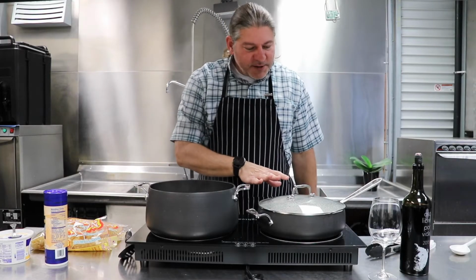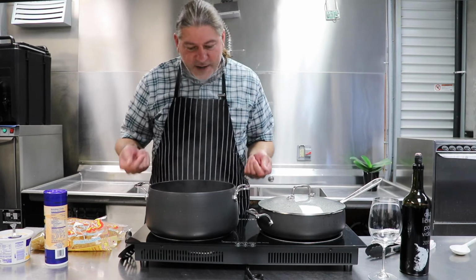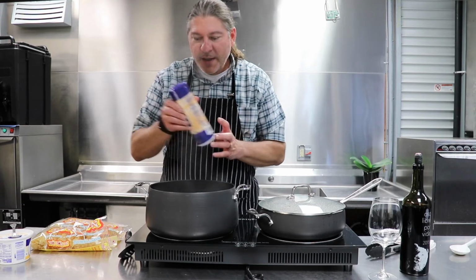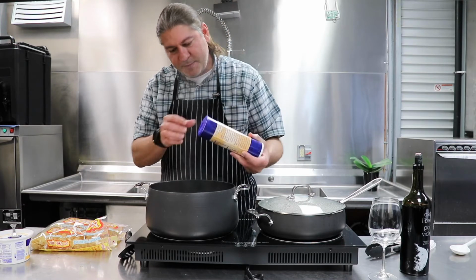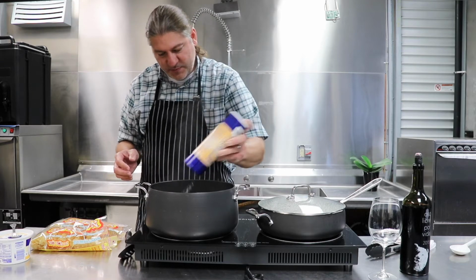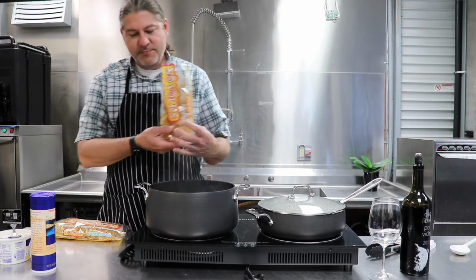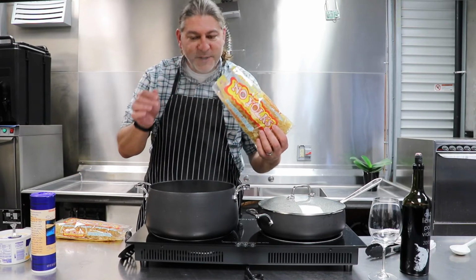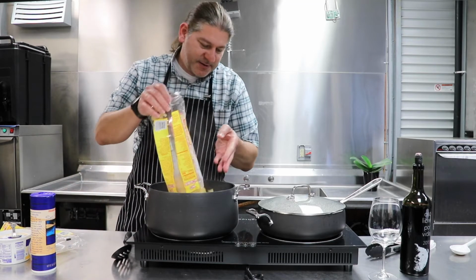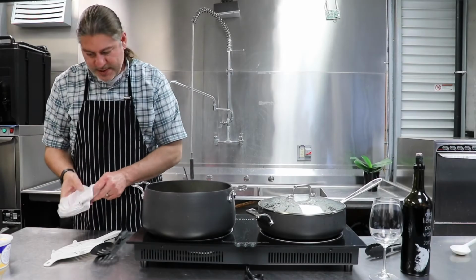Okay, we're almost done simmering the sauce. It's time to put the pasta on. I've got my pot of water to a boil. I'm going to add a little bit of salt to season it up. That should be good. Now I'm going to put in egg noodles, which I was able to find at a local grocery store, oddly enough. Pasta's ready.